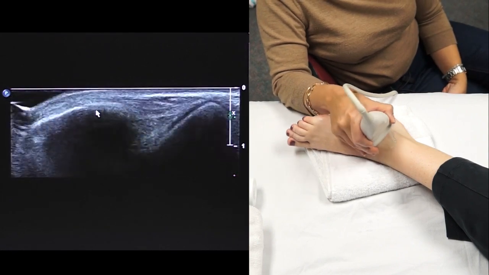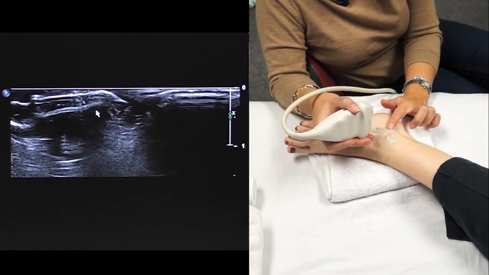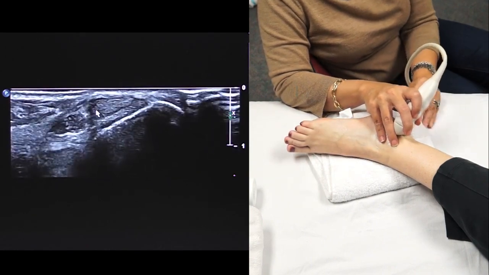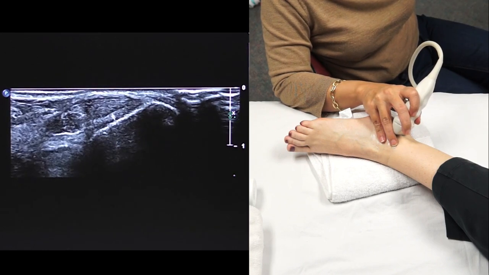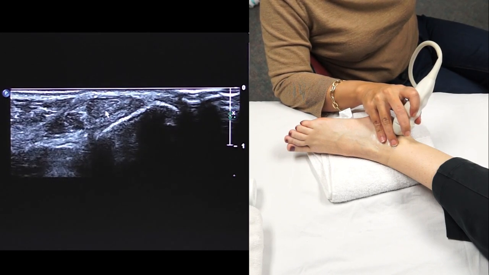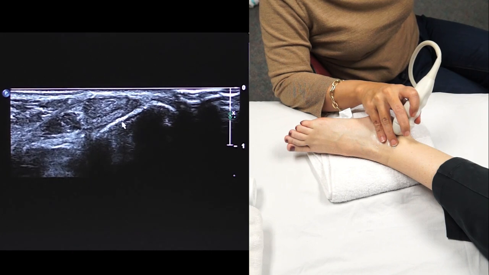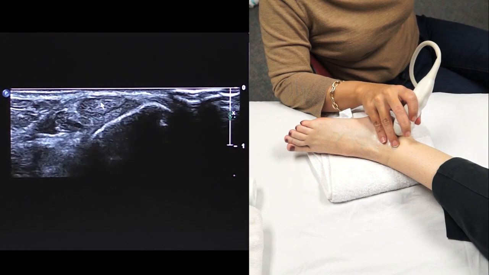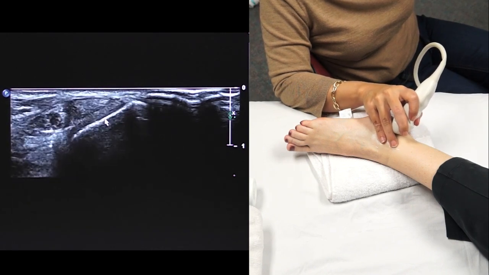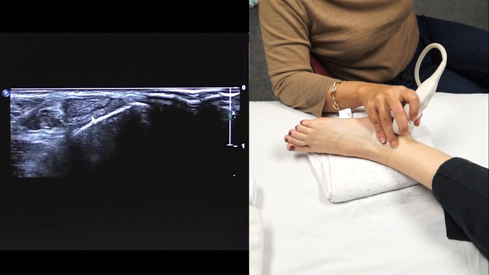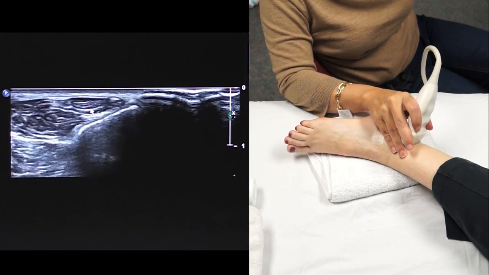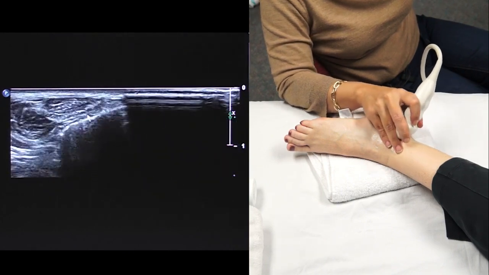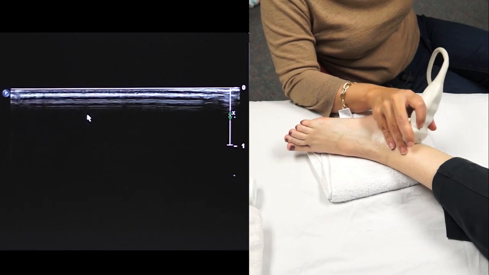Now to look at the peroneal tendons, again, using the lateral malleolus as your landmark, you position the transducer posterior to the malleolus, and you should see in transverse axis two tendons, the peroneus brevis, which is against the bone or the deeper tendon, and the peroneus longus tendon, which is more superficial or farther away from the bone. And as with all the other tendons, you want to scan this in transverse or short axis all the way cranially as you see the muscle and the musculotendinous junction coming into view. And then you would also like to scan it distally towards their insertion.